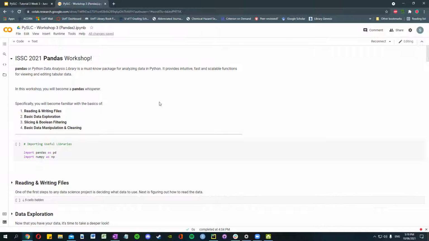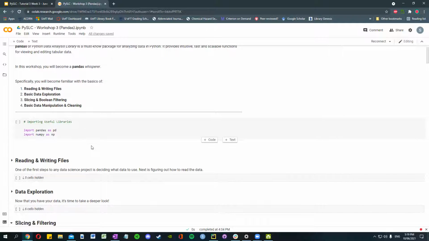The second section is going to be about basic data exploration, just understanding what exactly is in your table. 3 is going to be slicing and Boolean filtering, where you specifically choose what part of the data you want to look at. And 4, and I think this is going to be the most important one, is basic data manipulation and cleaning. And here you'll understand how you exactly apply functions to your tables to use the values in your table for a meaningful purpose.